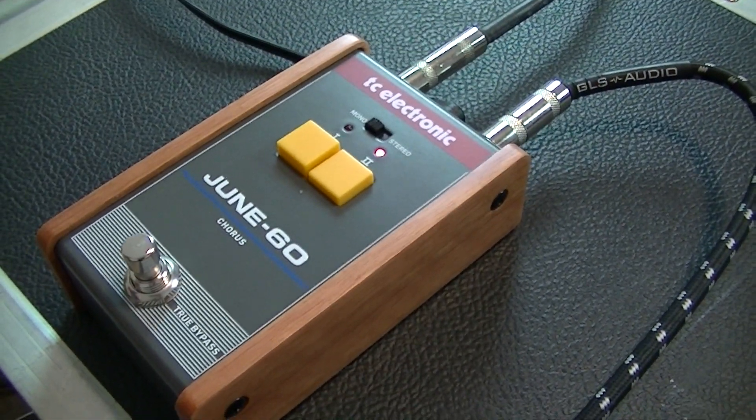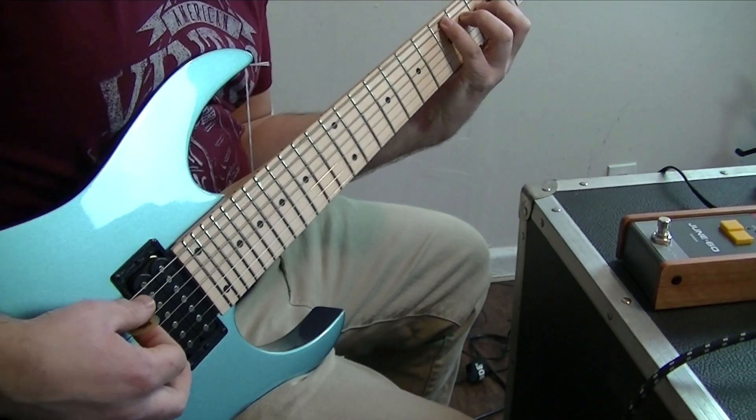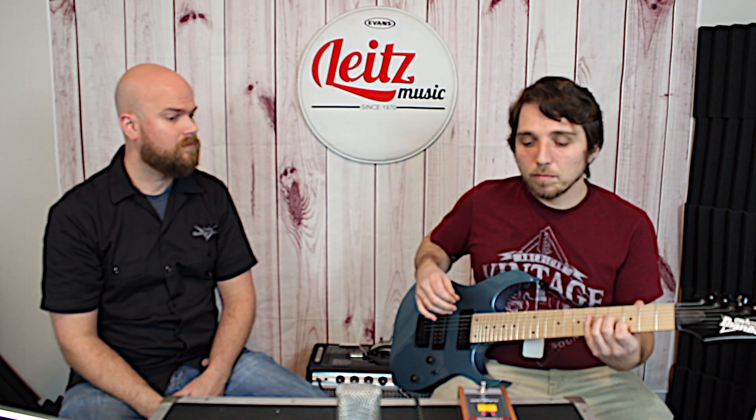Second is more of a wobble chorus. There's wobble when you do it. And the third gives you kind of a swirly, almost rotary sound. Much wobblier, and all analog sounds too. True bypass. You can even squeeze a little bit more room out of your board by removing the side panels.